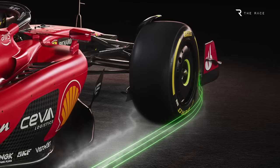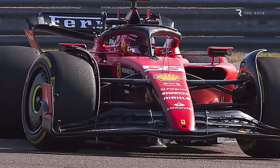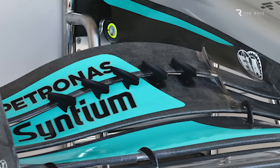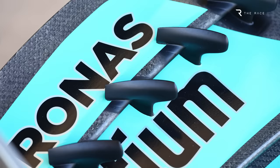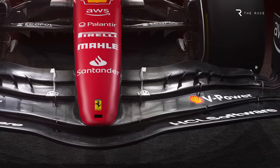Together with these vanes turning airflow outboard, Ferrari has been focusing on maximising outwash. This is something these regulations have strived to minimise, and technical expert Gary Anderson suggests the FIA will be taking a close look at these vanes. The vanes integrated into the slot gap separator bracket separating the top two elements of the front wing have also attracted attention. Mercedes arrived at the United States Grand Prix last year with a version of this design but had to remove the brackets at the behest of the FIA. The regulation was rewritten for this year to limit the quantity, overall size and curvature of these components. But there's always the question of primary purpose: if something on the car is legal and ostensibly for one reason — in this case maintaining the slot gap — but the FIA believes it's for another, for example aerodynamic gain, then you can hit trouble.